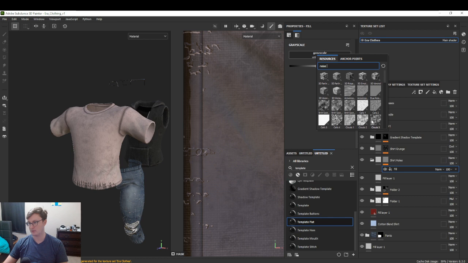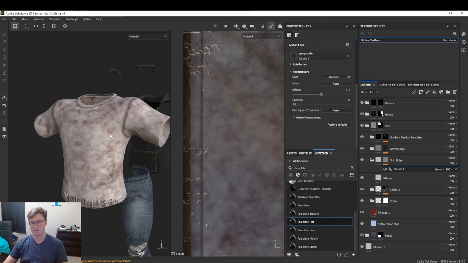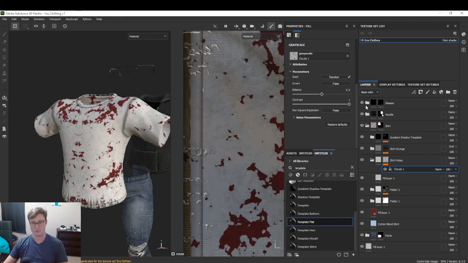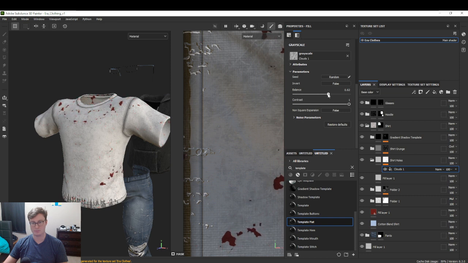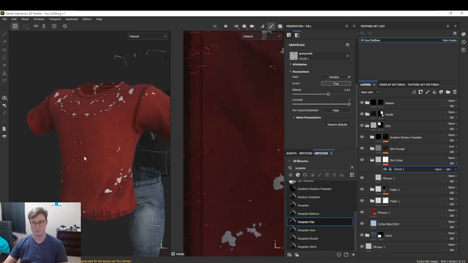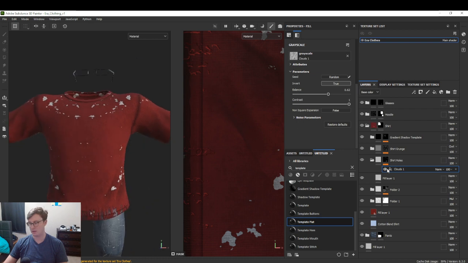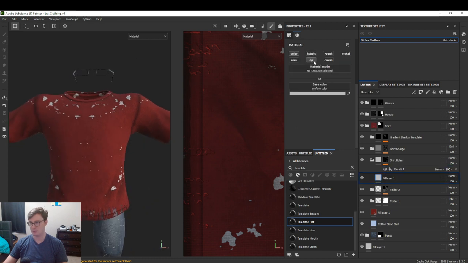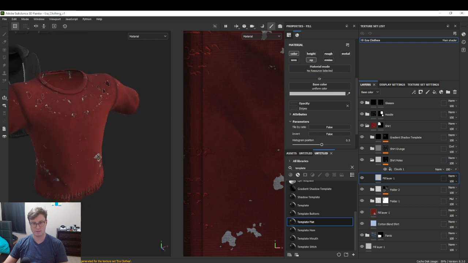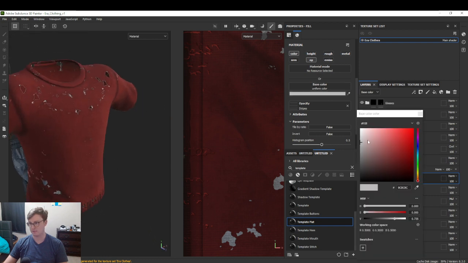Do something like clouds, contrast, balance, invert, and holy moly, ravioli.